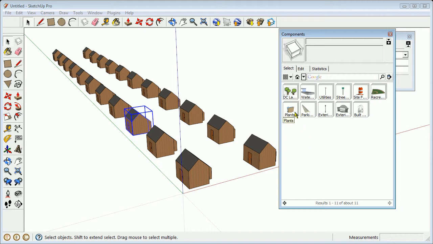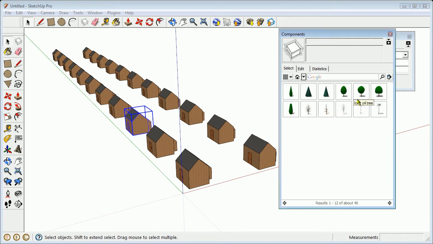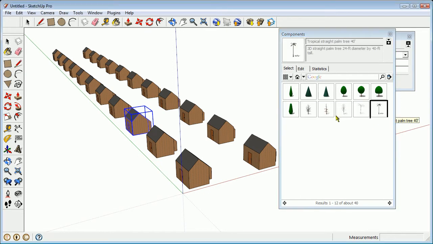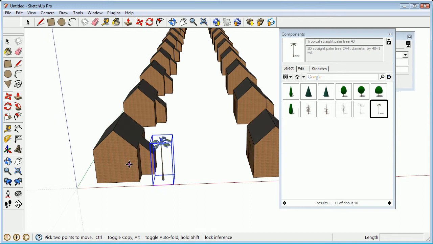So we'll find some plants, trees, and you can just grab, we'll make it a palm tree. So when you click on this component right here, it actually puts it on your cursor and you can place it anywhere in your model.